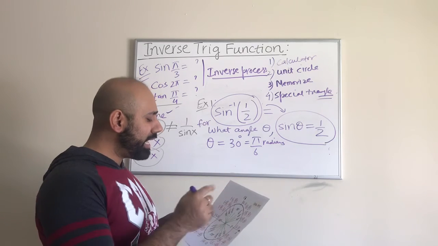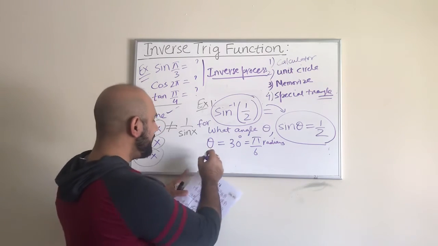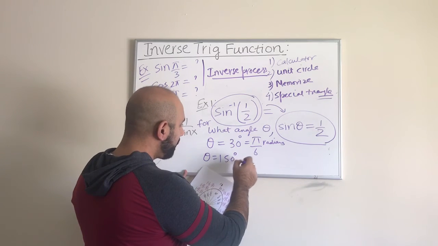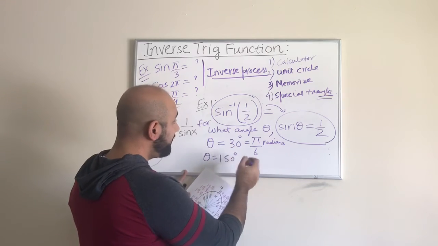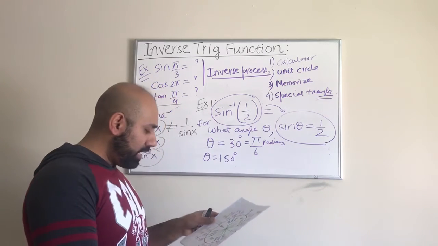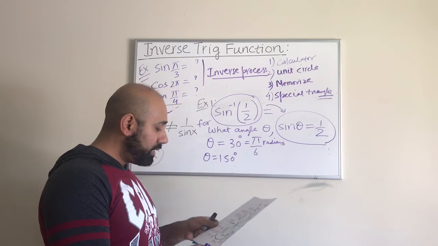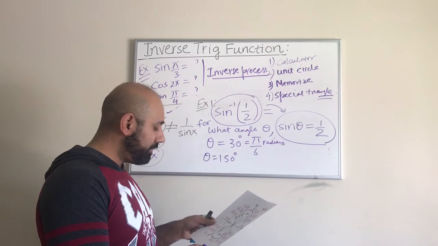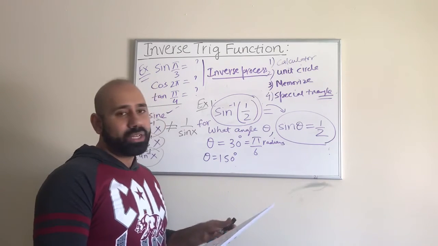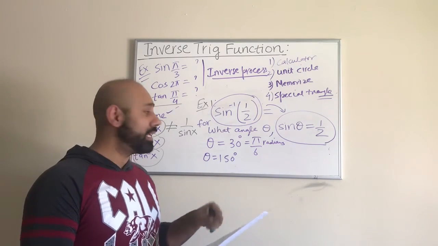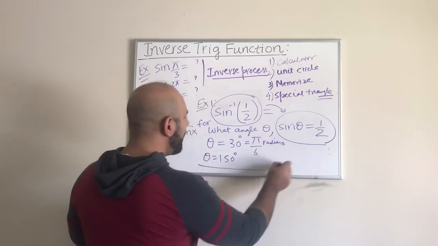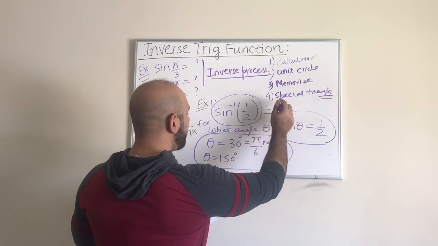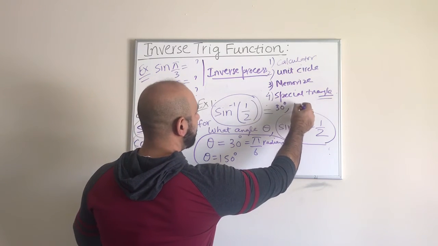But when I go to the second quadrant, again I see that the sine of 150 degrees is also 1/2. Then I look in the third quadrant, I don't see anything which gives me 1/2. In the fourth quadrant I have negative 1/2. Same thing in the third quadrant, and we already know that sine is positive in the first and the second quadrant. So guys, I get these two values, and from this I may conclude that hey, this has two values, maybe 30 degrees and also 150 degrees.